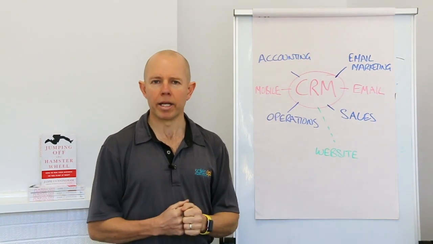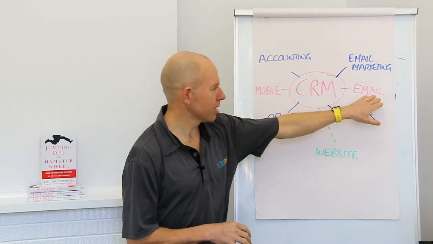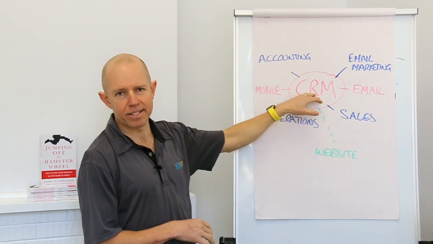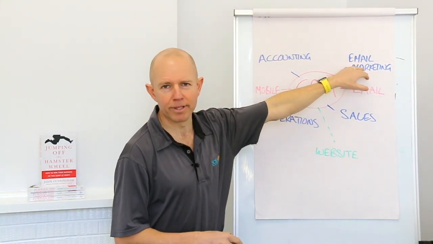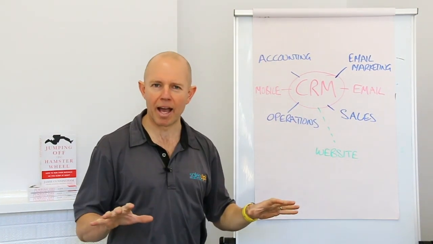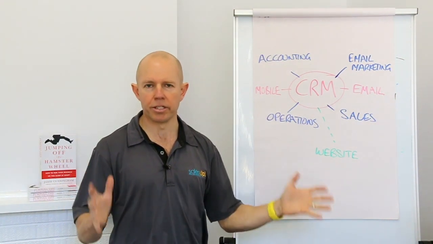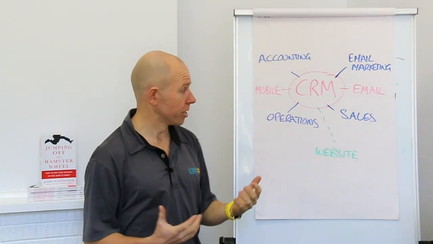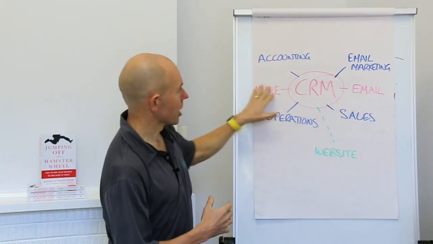What we're looking to avoid here is having multiple databases, like having some contacts on your phone, having some in your email system, having some in a CRM or in a spreadsheet, having some in an email database, having some in accounting software. We want to eliminate all that. We want to have all contacts always up to date, always across the different areas that we need information. So the key points of information, as I mentioned, are around CRM.